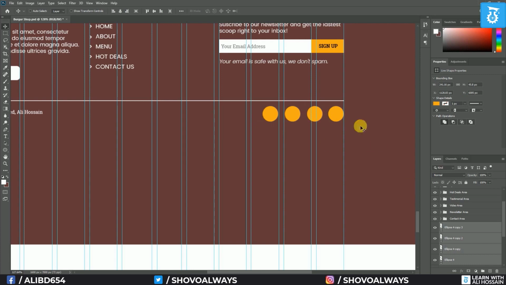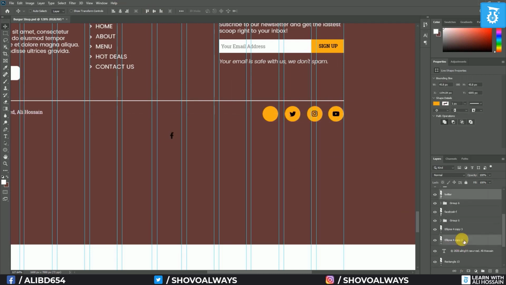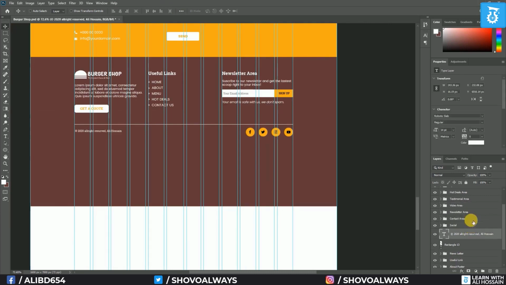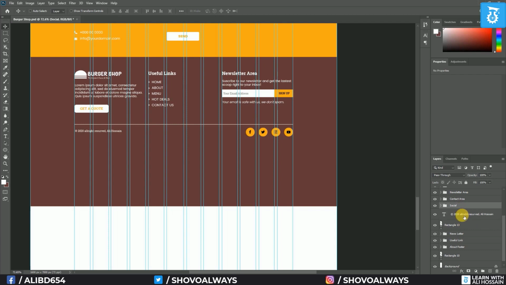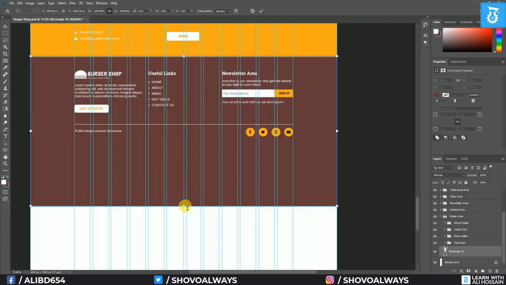And here I will place a Font Awesome icon. And where is the line? Okay, social, copyright, and this line should also be a group, it could be copyright. Now copyright should be at the bottom, newsletter should also be at the bottom, useful links also something like that. I just organized all, and I'll make all of them a group, and it should be the footer area. And I don't need this rectangle at such a big size, so I can reduce the size.